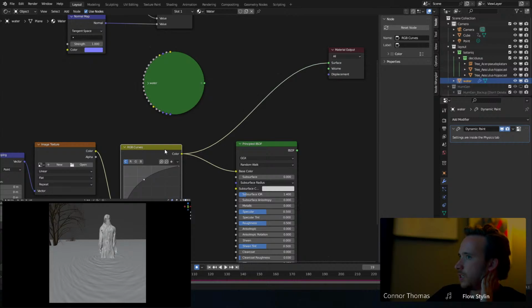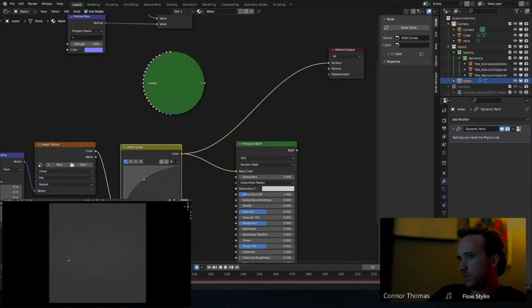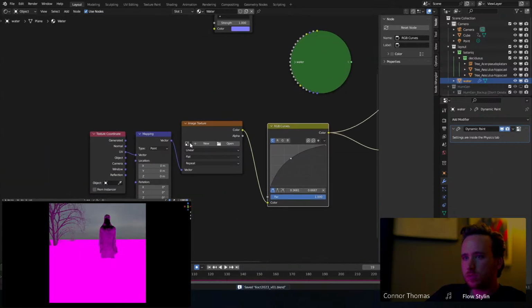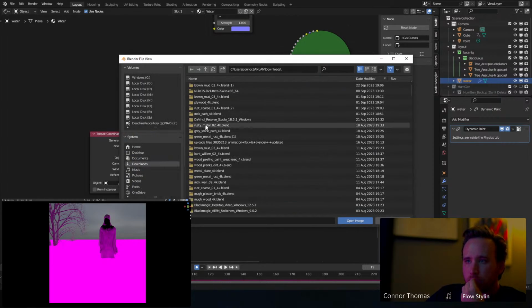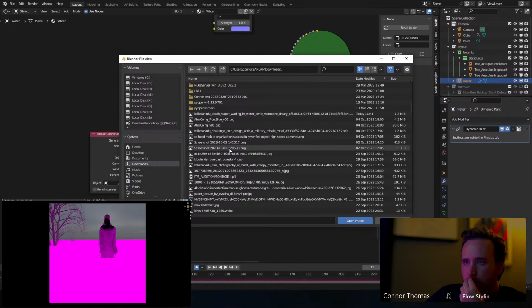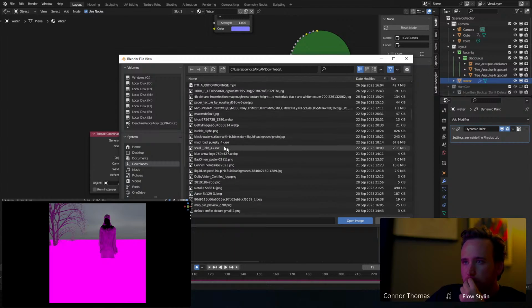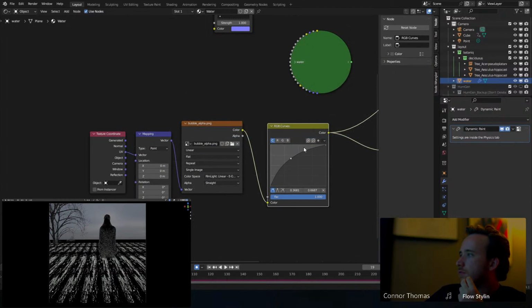Let's just look at this real quick inside of our settings. Or our view. Oh, okay. Then it is located in our downloads, at least I think. Bubble Alpha.